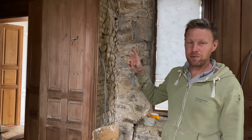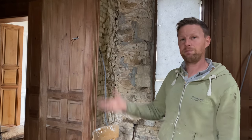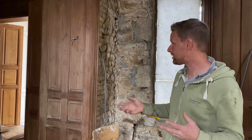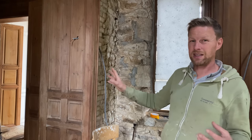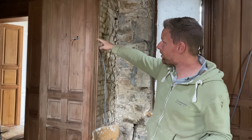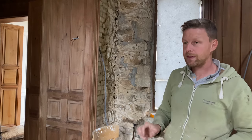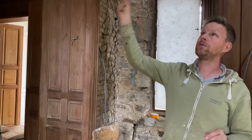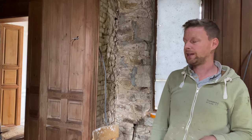So I'm going to take some of the trim off on the panelling, and then hopefully I can try and hide it behind that and then put the trim back on and you won't notice any of it. So this is the most of the panelling I want to take off. I don't really want to start taking any more off. So I'll be able to go from that point to the next side of it and then take the trim off. I'll be able to cut a groove behind the trim, put the conduit up there, and hopefully get into the ceiling and then across the ceiling and that way.